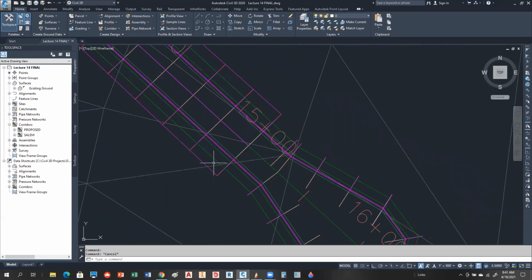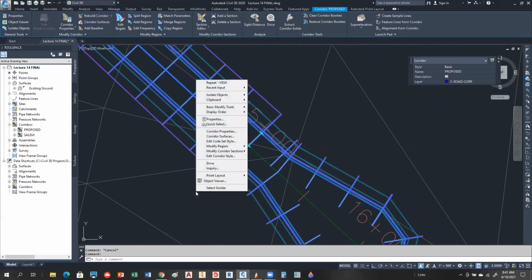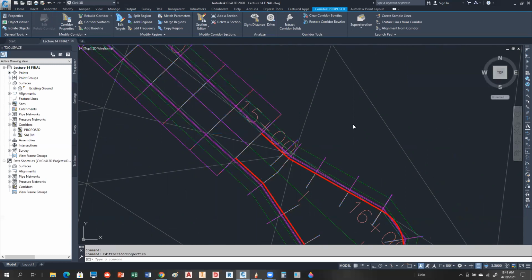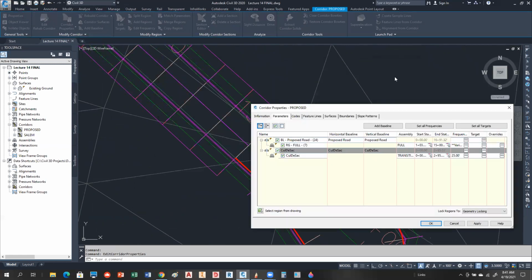We're going to click on your corridor anywhere, right click, and go to corridor props. Shelly, you should be able to move this box somewhere, maybe over to one of the sides so it's out of the way and not completely covering you. Yeah, it's an issue. All right, is everybody good?